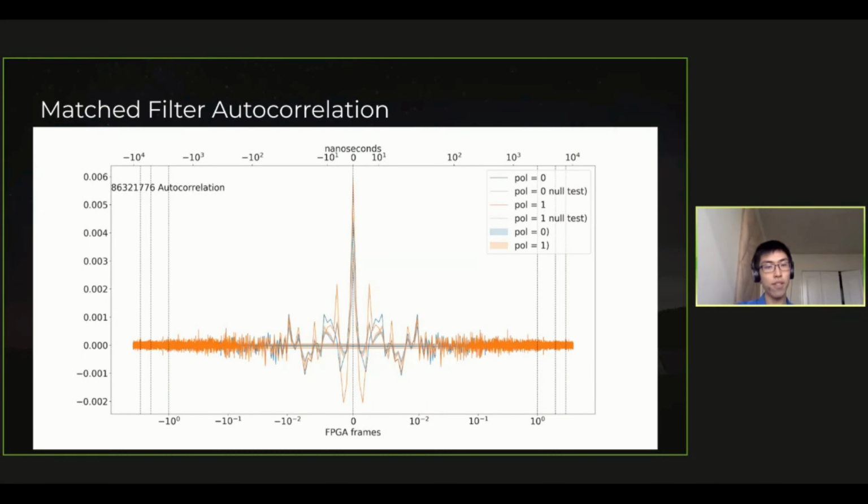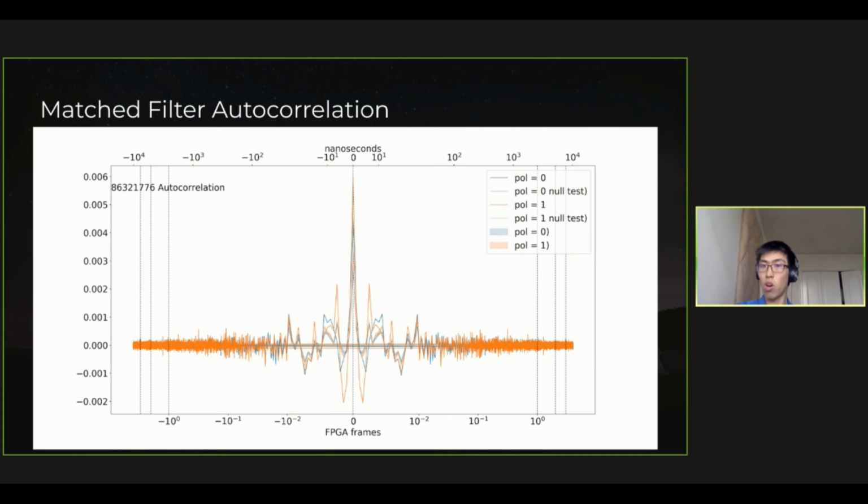So we have the voltage data for an FRB. All you do is autocorrelate that. And here I've shown that autocorrelation function as a function of delay. You can see that this autocorrelation function has a lot of rich structure. The x-axis is measured in nanoseconds, and the spectrum goes out all the way to the duration of the data that we save, which is about 100 milliseconds. And the presence of black hole dark matter or other lenses along the line of sight would show up as either positive or negative peaks in this space.